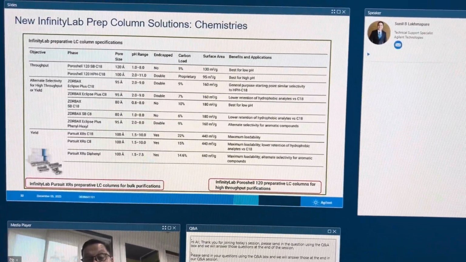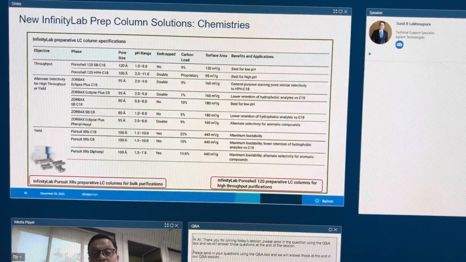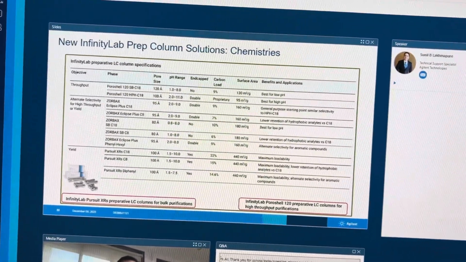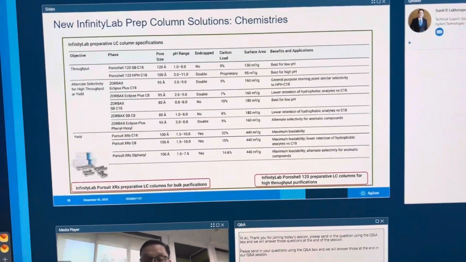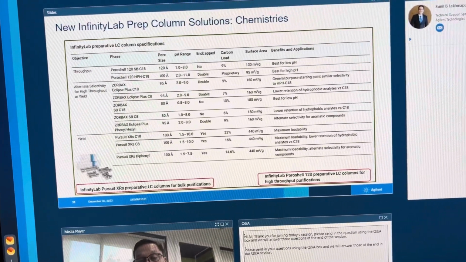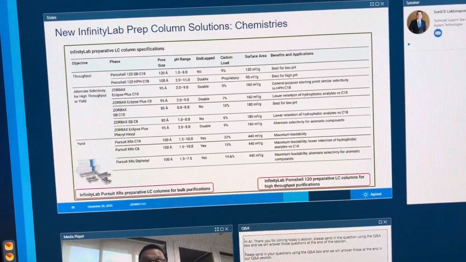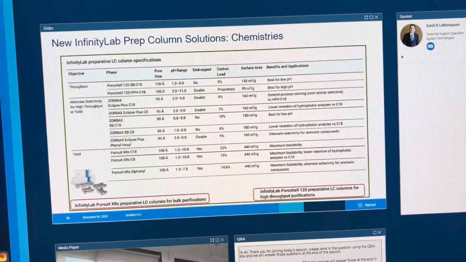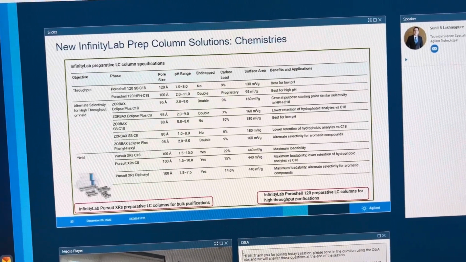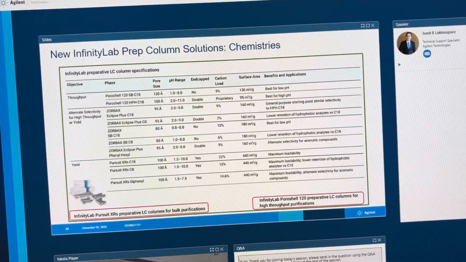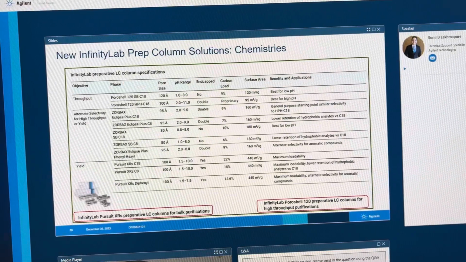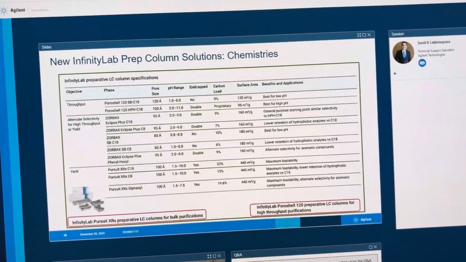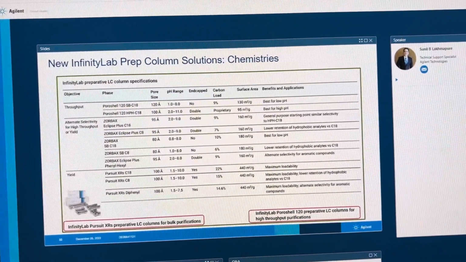But if you are looking for high throughput, where you want very high flow rate and you isolate a very small quantity of your impurity instead of bulk purification, you can go with the Poroshell columns and definitely increase your throughput and get your result fast. Where is this high throughput required? Suppose you have some query from the regulatory where you have to isolate the impurity at a rapid pace, within 10 days or 5 days, definitely these sorts of columns will be very helpful to have the high throughput and get your work done.